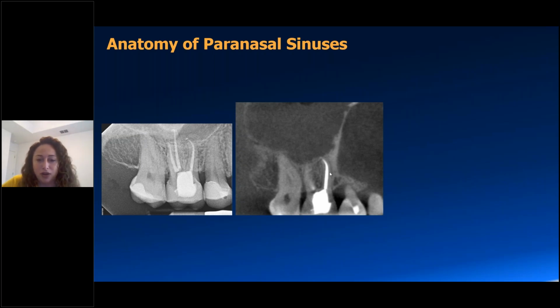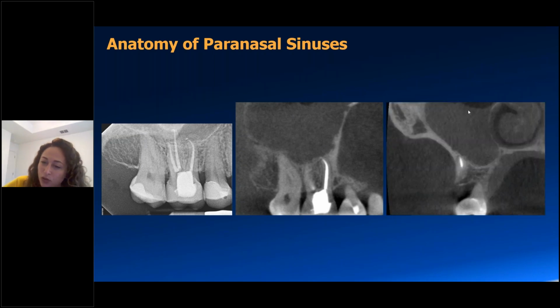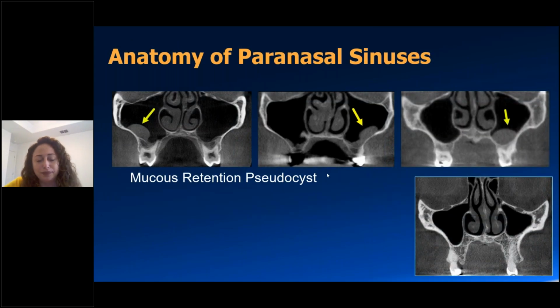The clinician's first thought was, I just did this root canal treatment 6 months ago. Is it fractured? Is this why she's feeling pain? But radiographically, there's nothing wrong with the tooth. When you look at the sinus, you can see it's completely opacified, and we do have an air fluid level. So this is really suggestive that the patient has sinusitis, and that sinusitis can cause referred pain to the roots or teeth that are in an intimate relationship with it.